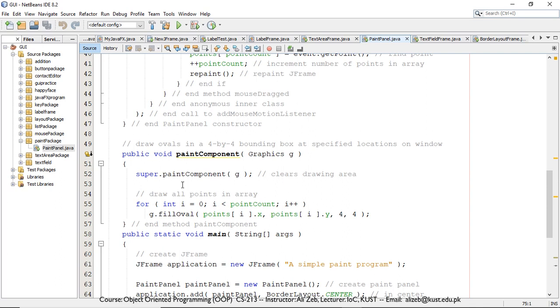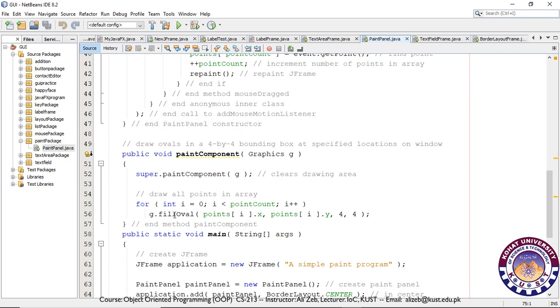We have an object, as we discussed earlier. It clears the drawing area for us whenever it refreshes the drawing area, and then we can draw all the points in this loop.